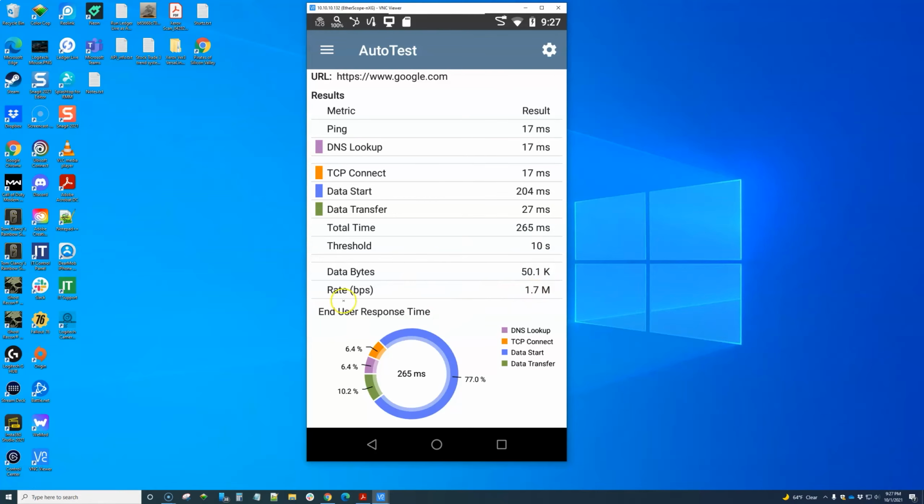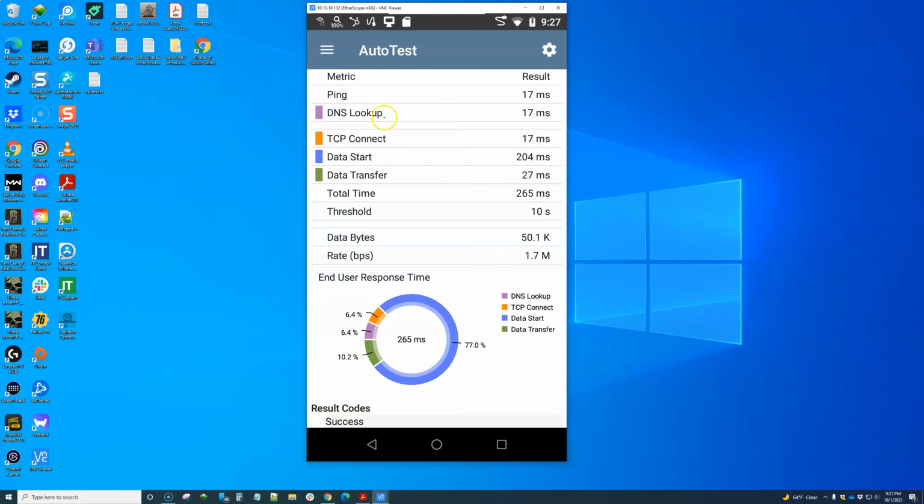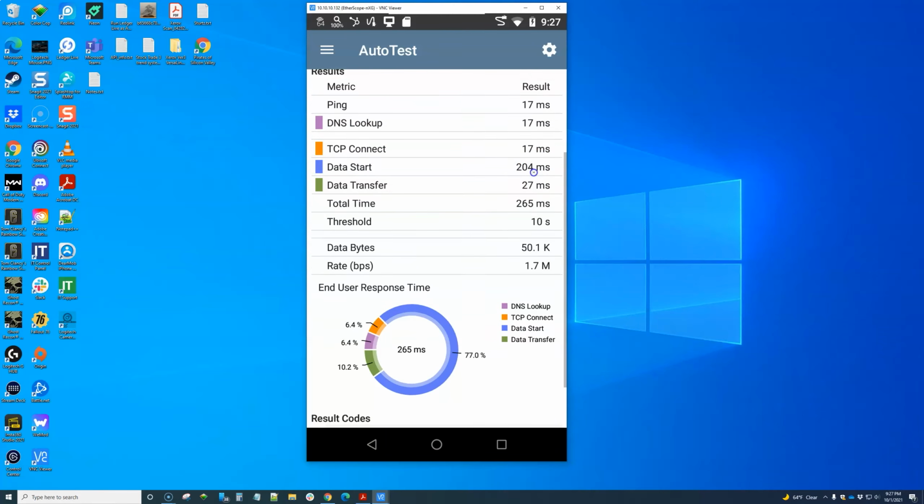So this tells you, just going to Google, how long it took to ping it, how long the DNS lookup took, the TCP connect, how long it took. I'm assuming that's for them to realize that you want some data and start the data sending over to you. That took 204 milliseconds, and then the data transfer time.